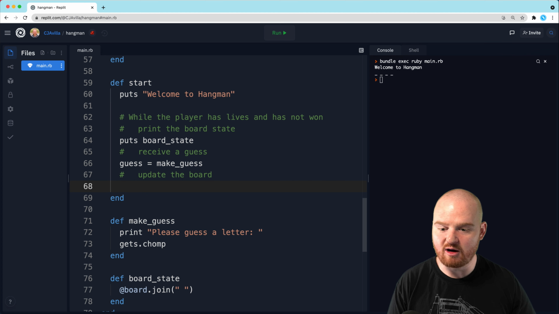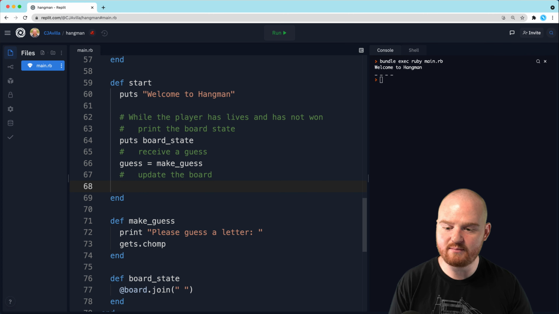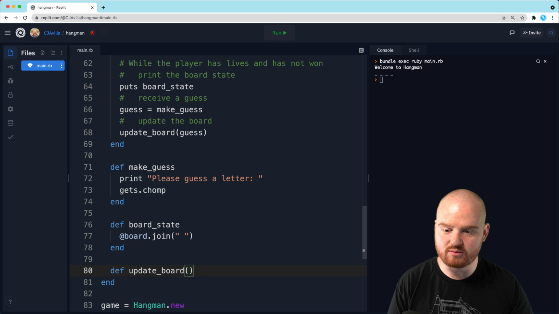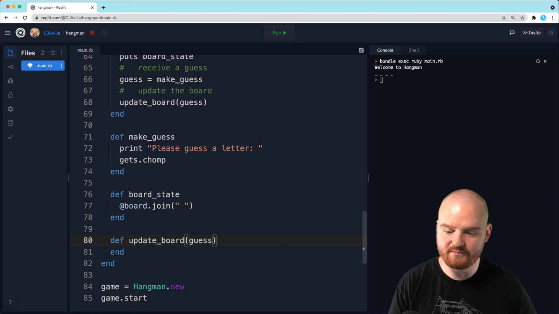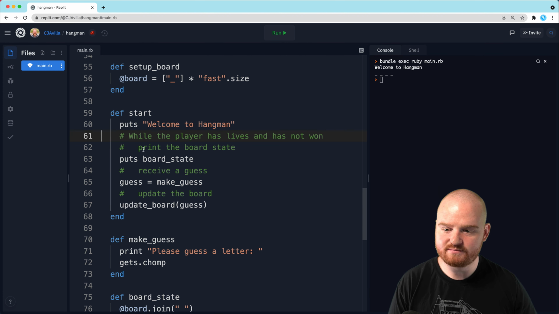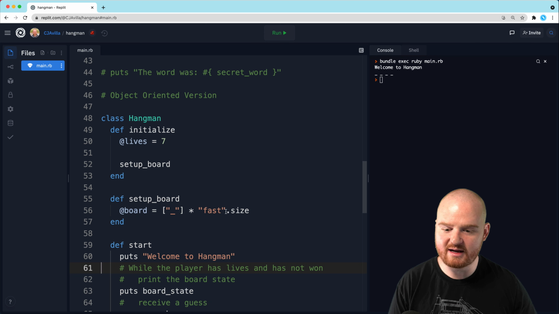And then we want to update our board state. So we might make a method here that's called update board with our guess. So we're passing now the guess as an argument to update board. And now we need to make another method down here called update board that's going to receive the guess, and it might update the board. So if the guess was in the secret word, which at this point we don't actually have a secret word yet.